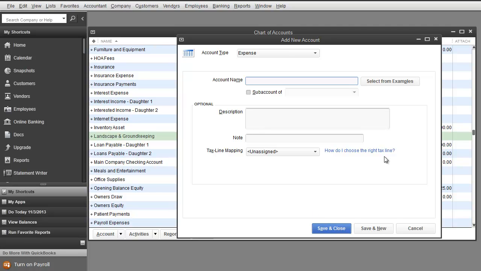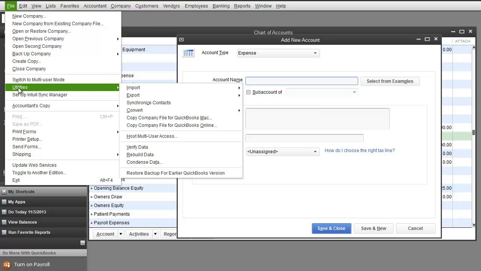However, before I let you go on this video, and this is a super bonus over here, so have your ears peeled on this one. Once you set the chart of accounts for customer number 1, and you have more than one customer, hopefully, the easiest step you want to take next is to export this chart of accounts and import it into all the other clients' books. That way you don't have to do this process each and every single time. It will become redundant. So here's how you do it.